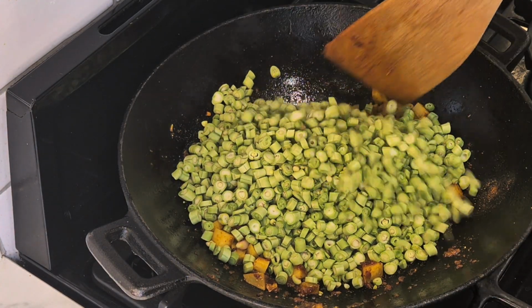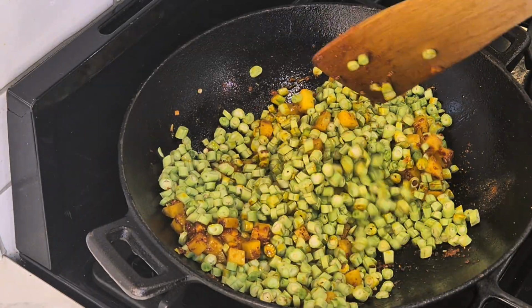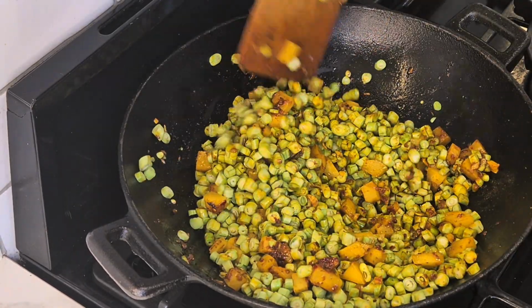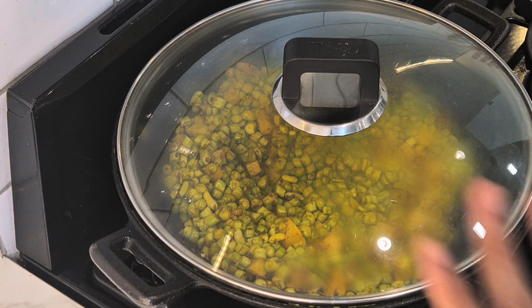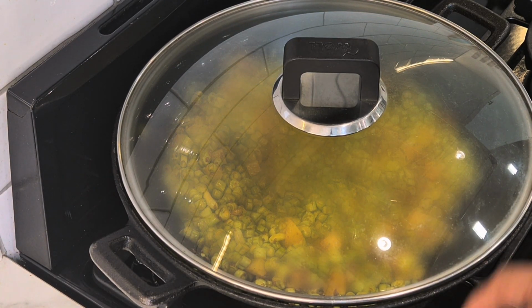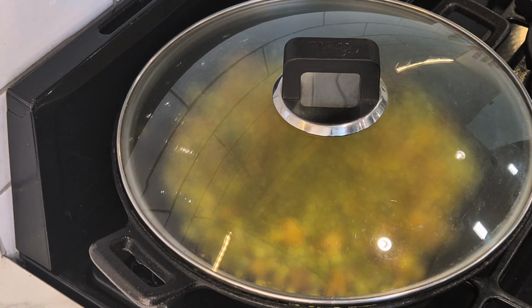Mix it well, and then you have to cover and keep it to cook. I've covered the pot and I'm going to let it cook. Now as you know, there is no water, so if it is sticking to the bottom and if you want to add a few sprinkles of water, you can do that.